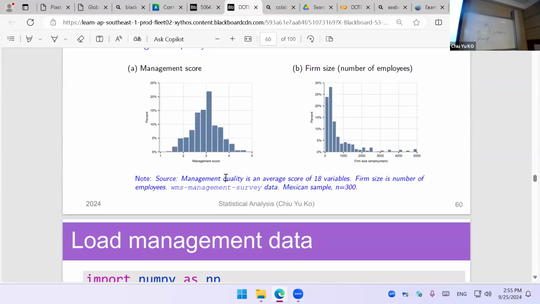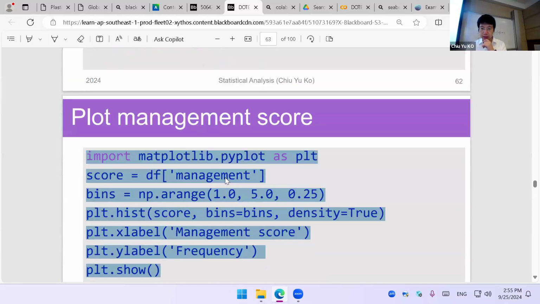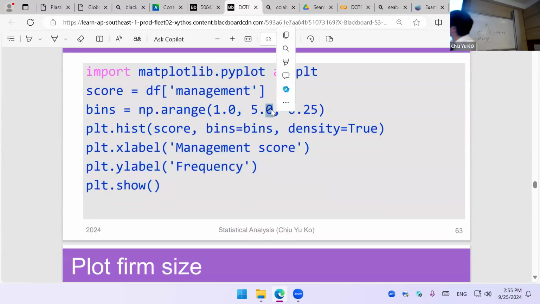Okay. So just make sure that this is 5.25, because that's the way Python works. So for the last one you have to add the width again. Don't ask me why, but it has to be done this way.